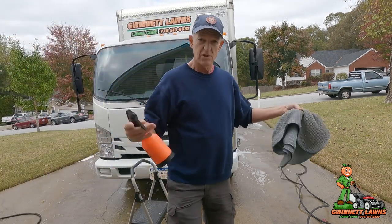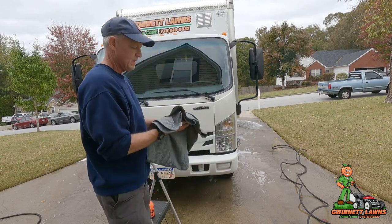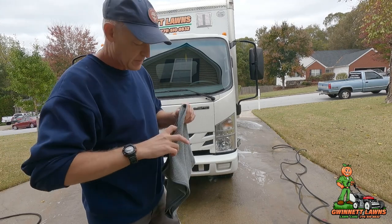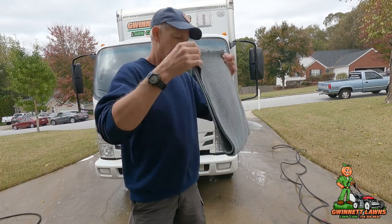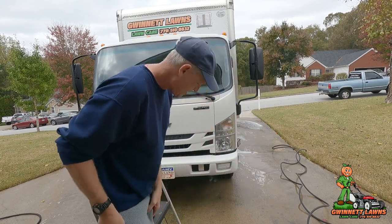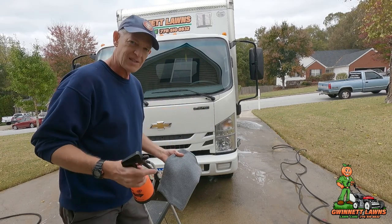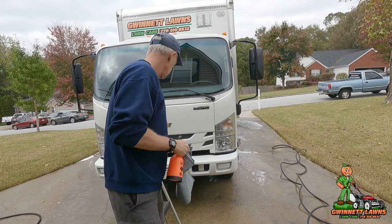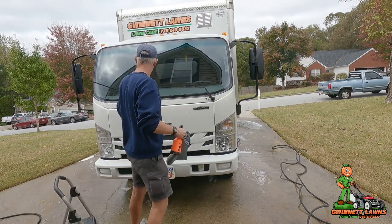So most people would just be done here. Not at Gwinnett Lawns. We're gonna dry the cab. We're not gonna dry the box because I'm getting ready to go get some fuel. So that'll dry it. But I wanna make sure that the surface is nice and slick. And here I have Meguiar's Express Spray Wax. It's what the professional detailers use.